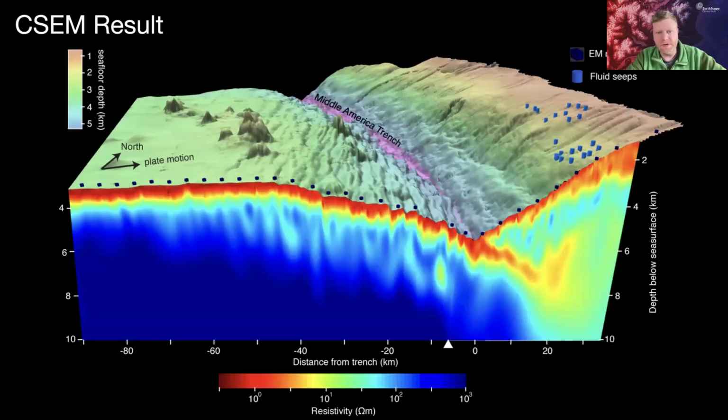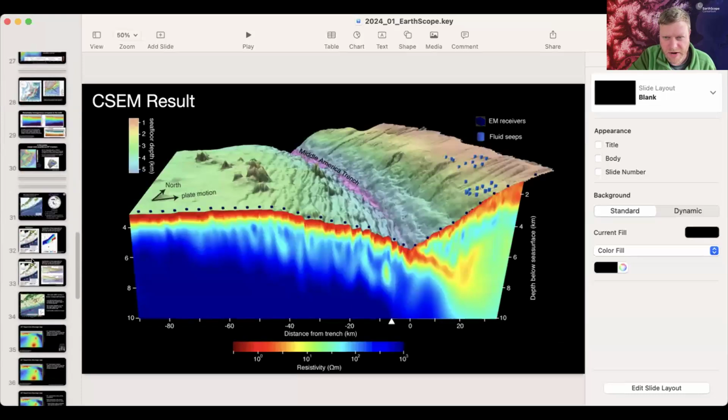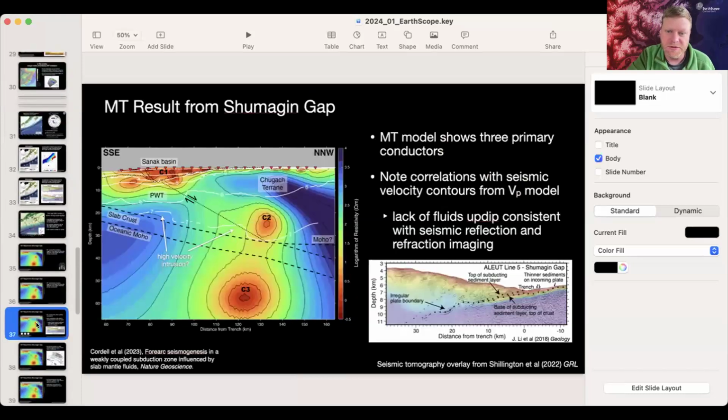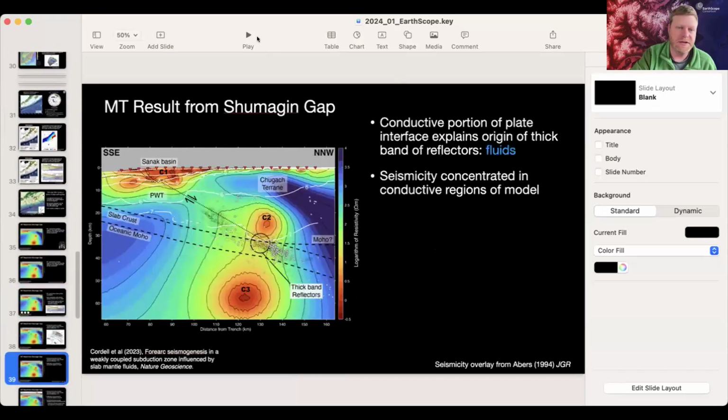Okay, maybe a few final questions here. We have a question that says, I noticed in your inversion results, some of the resistivity values are super low, like below 1 ohm meter. How much fluid do you think would cause a low resistivity? And they followed up to say, what is the volume fraction and salinity of the fluids that would cause such a low resistivity?